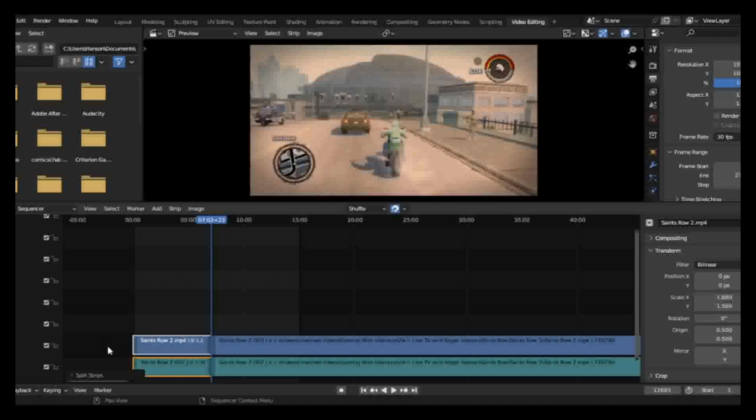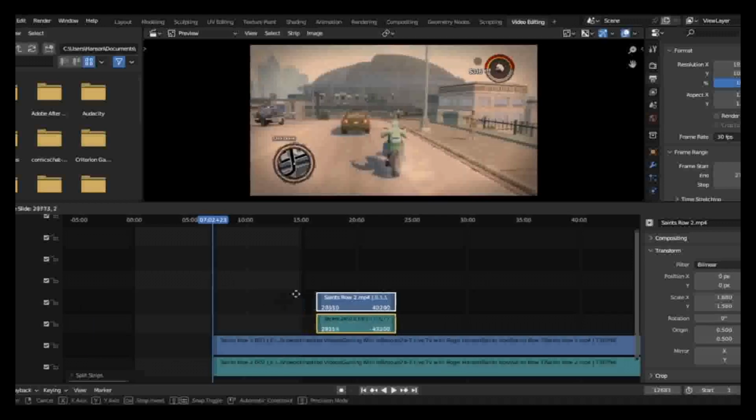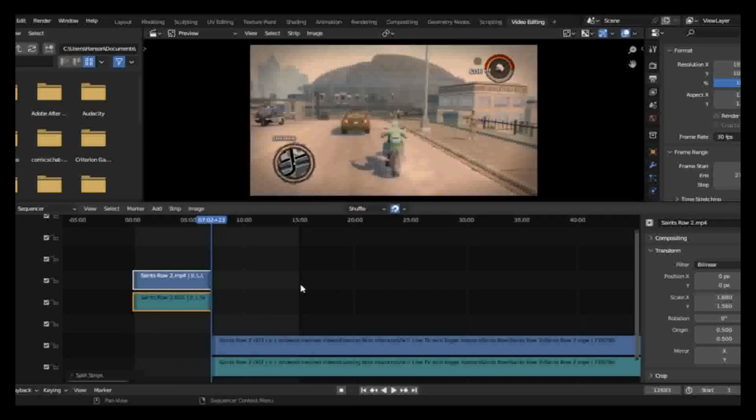I'll say I want to move both of these out of the scene. What I do after that is I keep both of those selected, and I hit the G button. Now I don't want to put it in any specific place, so I don't hit X and I don't hit Y to keep them straight. Since they're both selected and perfectly in sync, I can just move my mouse wherever I want to put it and it will go there. Now if I don't want to do that, all I got to do is right click and it will go back to where it was. Well, almost back to where it was.